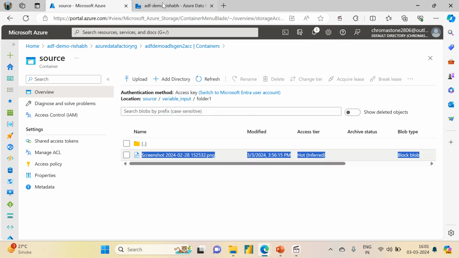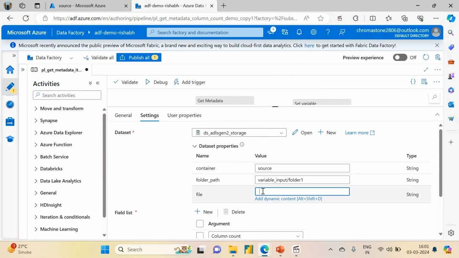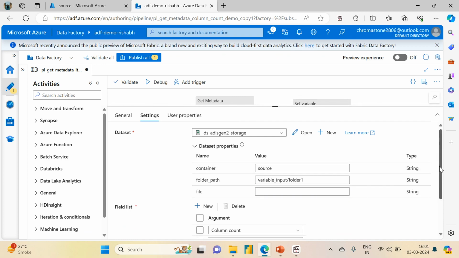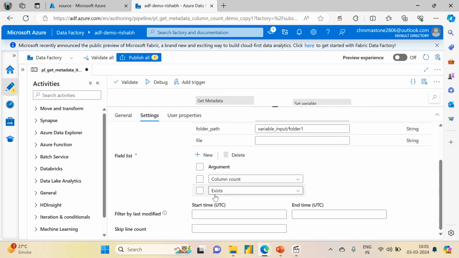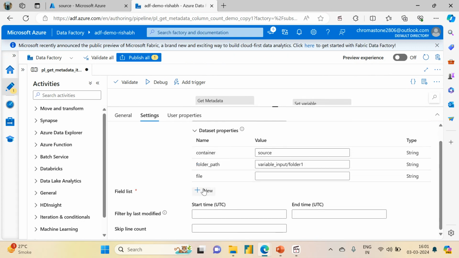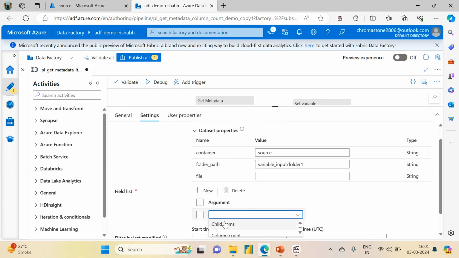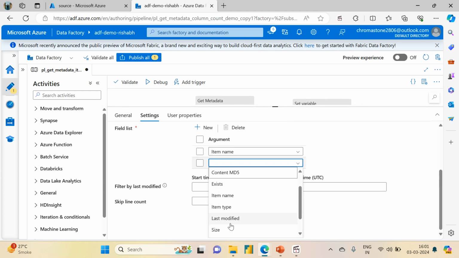Yes, it is going to be the folder path. I'm deleting the existing fields, and I'm putting item name and item type.